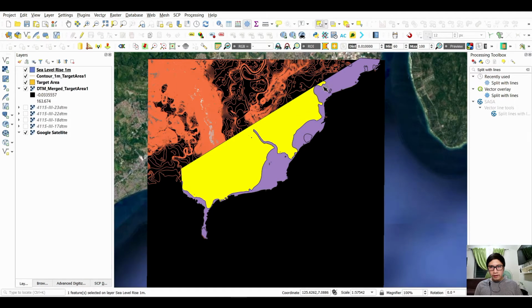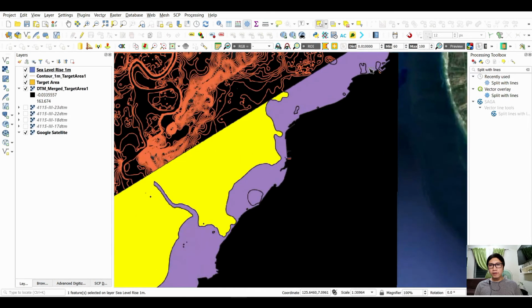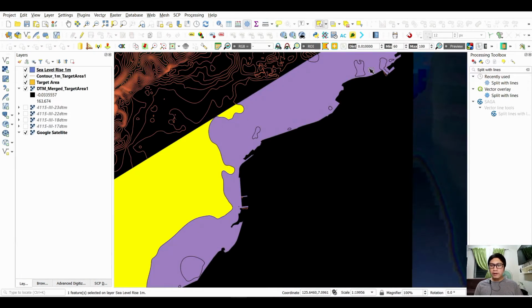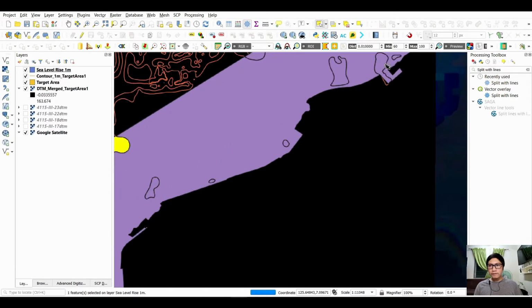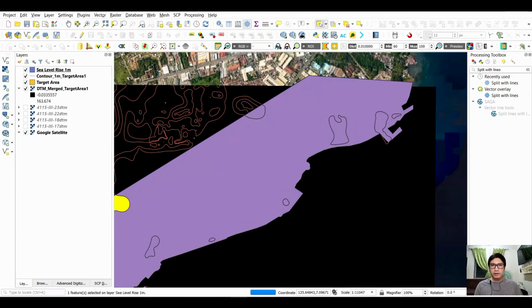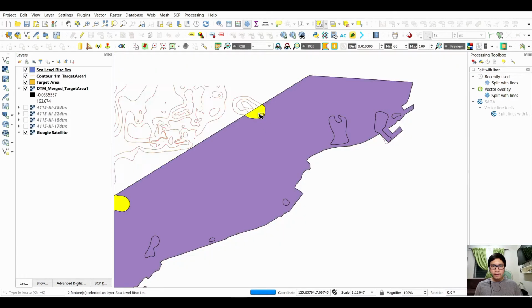As you notice, we can see a demarcation line. So that is the 1 meter contour line. Meaning these highlighted areas here have elevation higher than 1 meter. And in case sea level will rise up to 1 meter, these areas will not be submerged or covered with seawater. So let's delete more features that are outside the bounds of the 1 meter contour line. You can use the arrow keys on your keyboard, and to select multiple features, just hold the control key and then select.